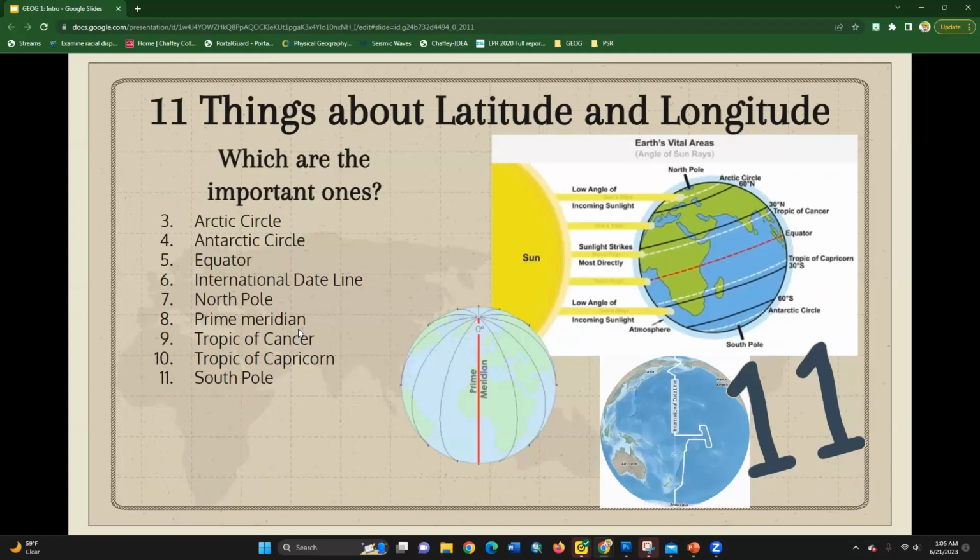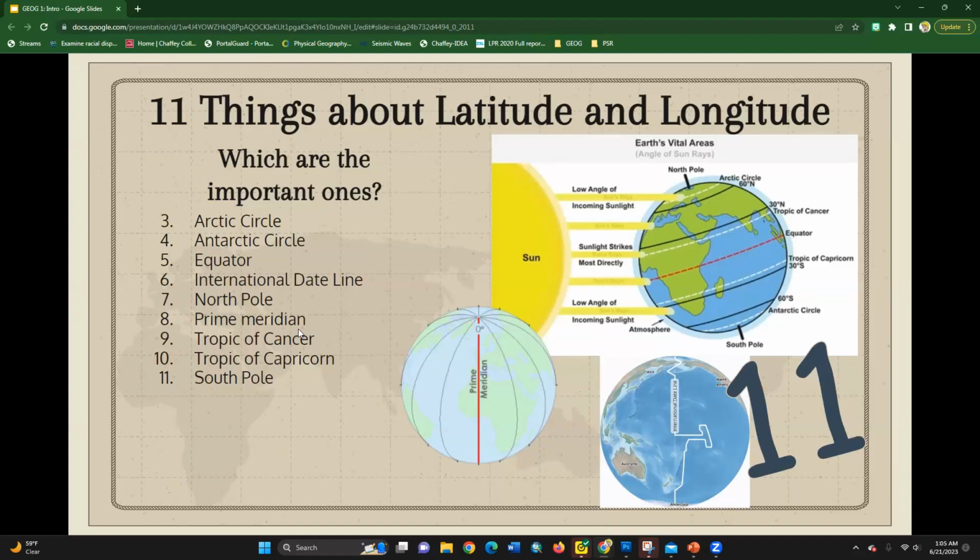There are some really important lines. This deals with seasons, what season it is, incoming solar radiation, growth, and climate patterns. And so understanding that there are some important lines of latitude. So the Arctic and Antarctic Circle. The Arctic Circle is up in the north at 66 degrees north. The Antarctic Circle, or as I affectionately call it, the anti-Arctic, so the opposite of the Arctic Circle, is at 66 degrees south.